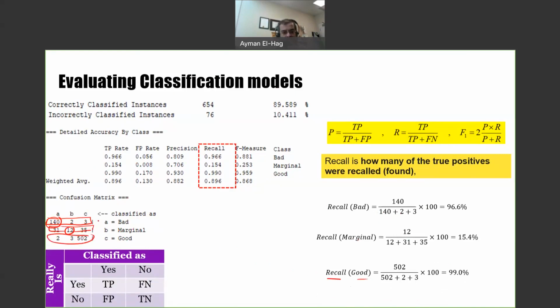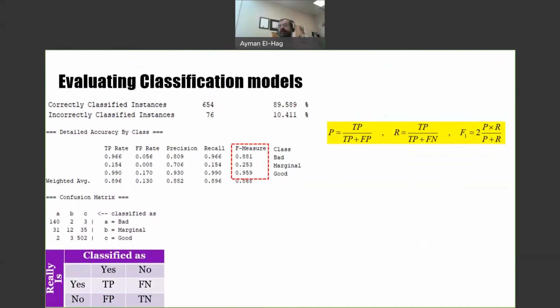Now, one thing you notice when you look at the precision and the recall: the precision, for example for the marginal, is really not bad, but when it comes to the recall, it's extremely bad. Sometimes you will find that if you increase the recall, you decrease the precision and vice versa. So you will ask yourself, which one is better? So we have to have a sort of weighted average between the precision and the recall, just one number, and use this number to differentiate between the classifiers. And this is the F measure.